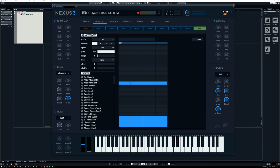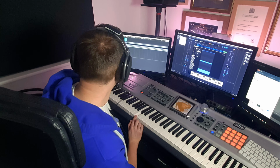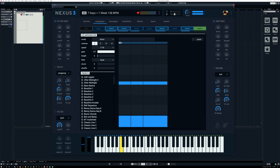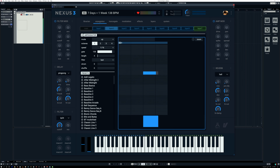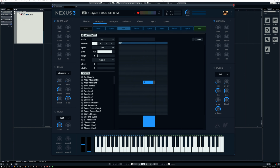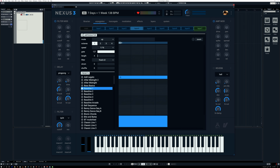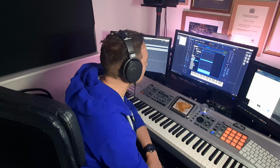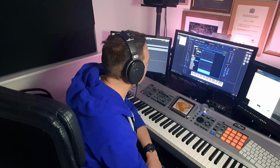All of the arpeggios. For example, this one, drums in the left-hand split. Modulation wheel is going to bring up the hi-hats and another arpeggio, and you'll see that you can actually access all of these layers now and you can change them. And on the arpeggiator here, you can actually go all the way up to 256 within the arpeggiator and adjust everything to make it your sound. You couldn't do this in Nexus 2, so every single sequence now you can edit, every aspect of it, and make it your song.